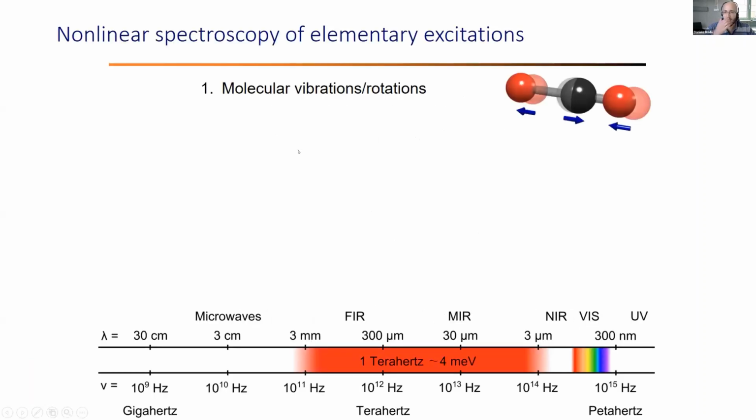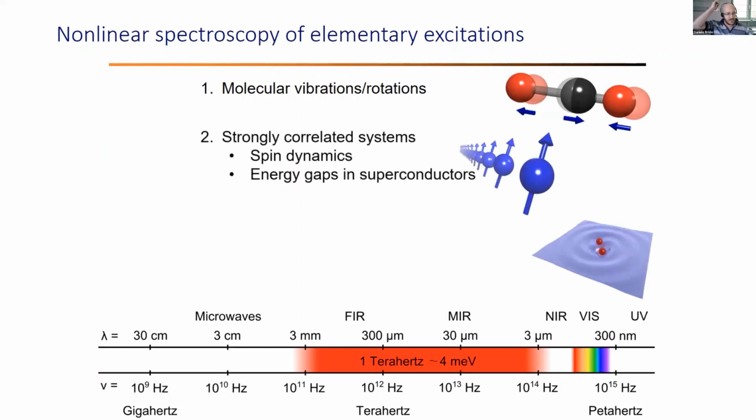Basically, why it's interesting to have intense mid-infrared radiation, also for a community like yours dealing with ultrafast studies in interesting systems. In the mid-infrared, you have, in general, molecular vibrations and rotations. So all these degrees of freedom express energy in the mid-infrared frequency range. But there is also something that goes beyond the standard atomic and molecular optics. You can also start to address very interesting fundamental questions in condensed matter systems.